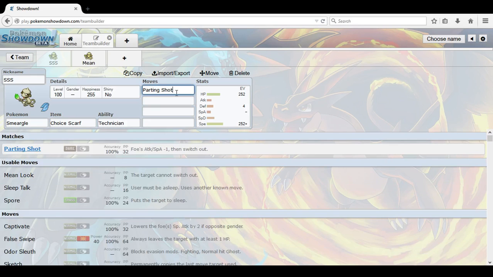So this is basically the move you're going to be just spamming the crap out of. It's going to help you set things up. It's going to help you get sweepers to set up to sweep. It's a really good move, and they're not going to expect it. They're going to switch in expecting to take the Spore. You're going to get Parting Shot, pretty much go into anything because they're going to be at minus attack, minus special attack, and you can start setting up because they're going to pretty much have to switch out.